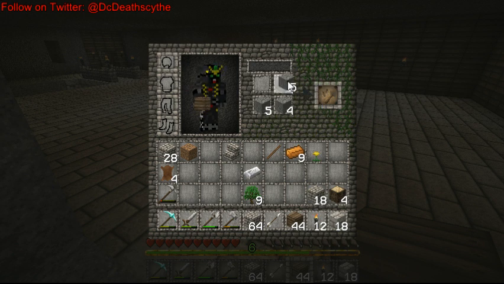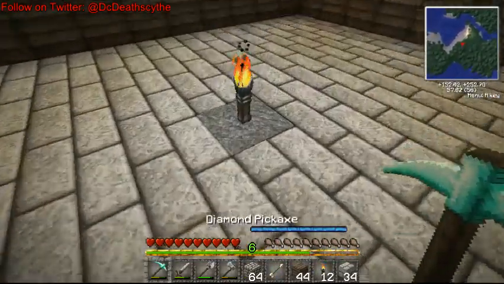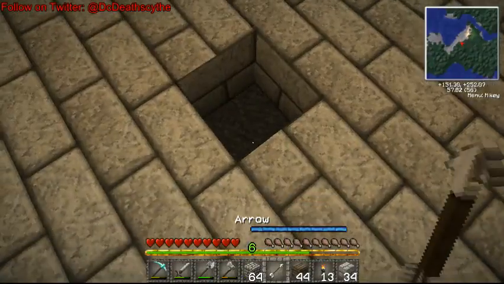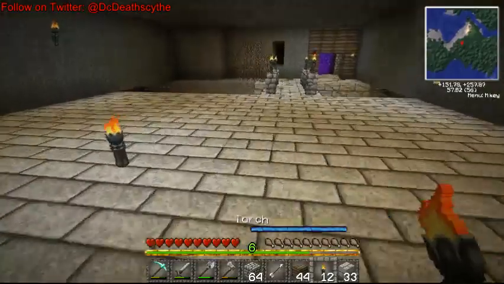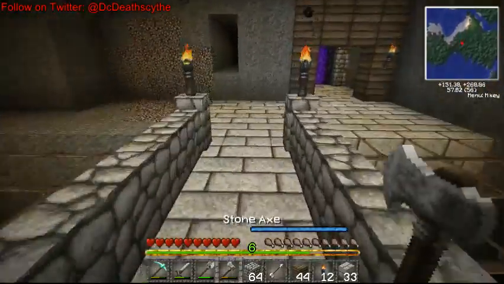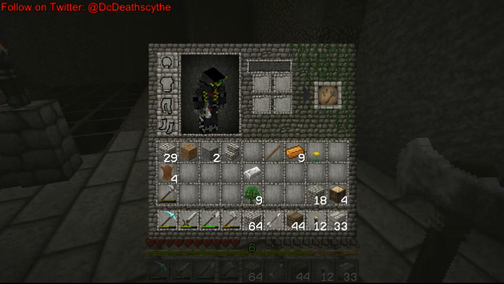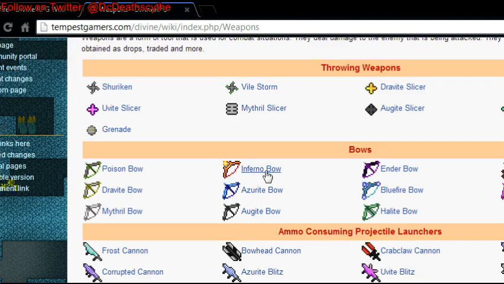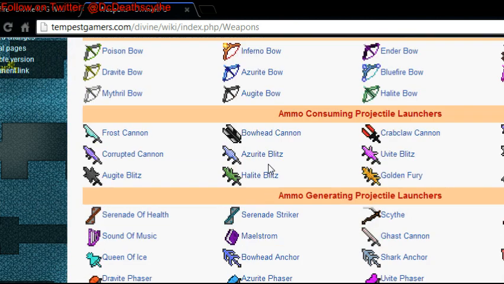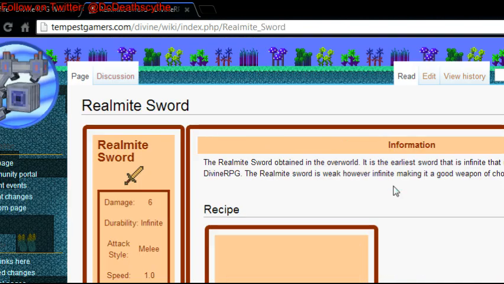Oh, here we go. Weapons. I'm sorry. Let me see here. Yeah, I got more seeds for the farm. Okay. Wow, slime sword, shark sword, poison sword, blue fire sword. There's so many swords. Check out all these swords. There's a ton of weapons. But I don't see a real might sword. Whoa. Dude. That's a lot of swords. Hey, there's a real might sword right there.